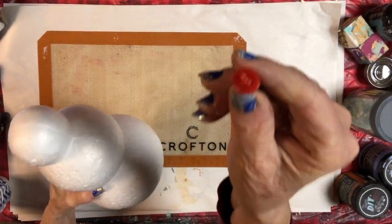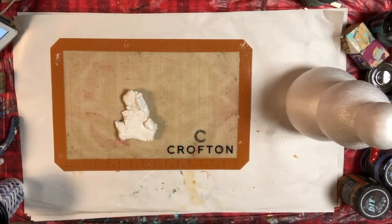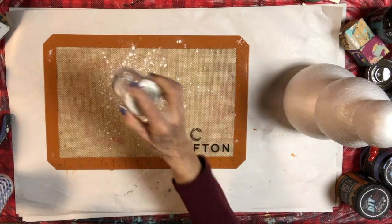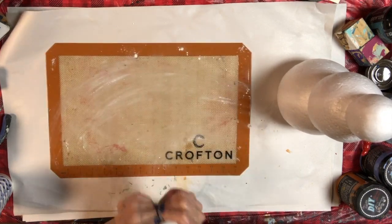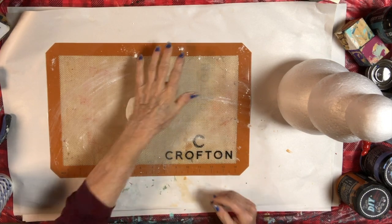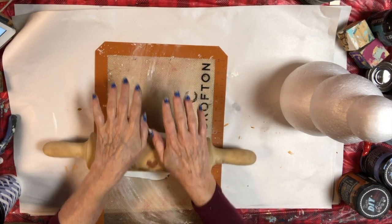First I made sure my little carrot nose would go in the right spot. The styrofoam forms come with a carrot nose, available on my website GoodsonVintageTreasures.com and on Etsy. I'm using IOD art clay and I'm going to sprinkle cornstarch on my rolling mat so my clay doesn't stick. I'm going to roll it out like dough — very thin — so I warmed it up in my hands a bit and then used an old rolling pin to roll it out. I rolled it quite thin and I'm going to mold it around the snowman's head to start with.